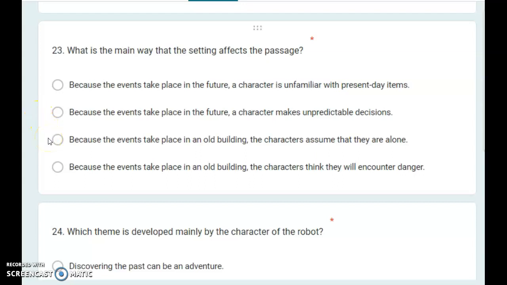Because the events take place in an old building, the characters assume that they are alone. Because the events take place in an old building, the characters think they will encounter danger. Again, what is the main way that the setting affects the passage?